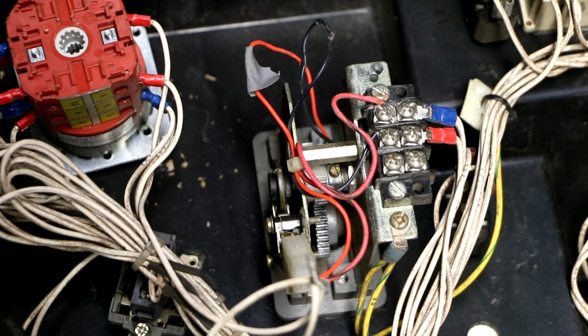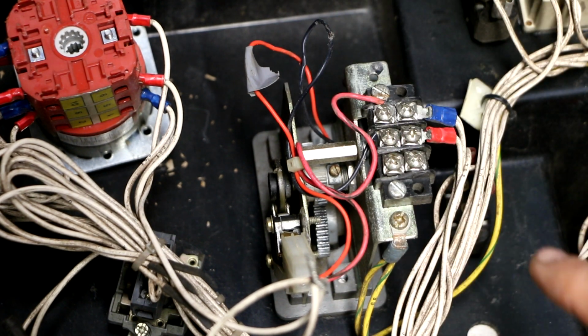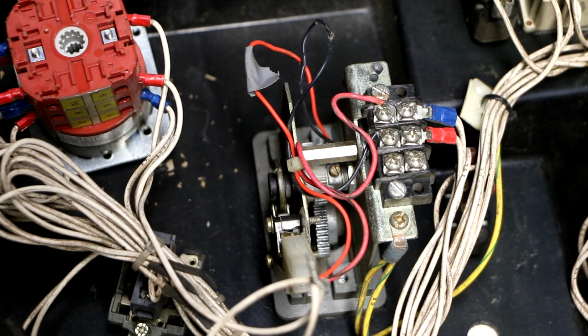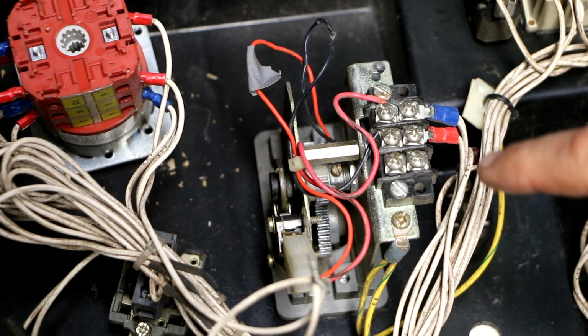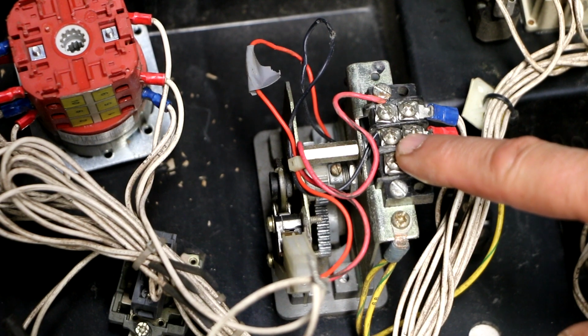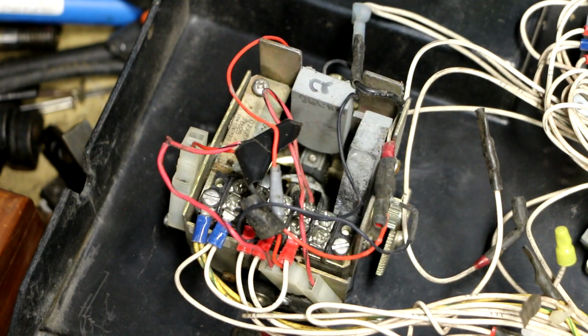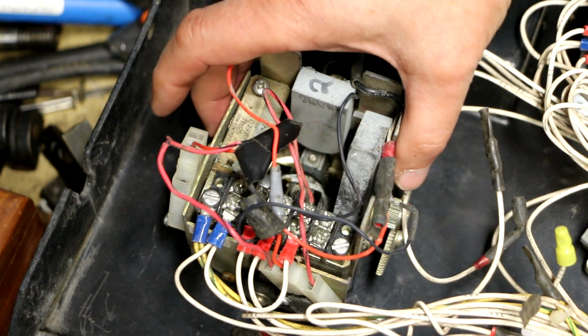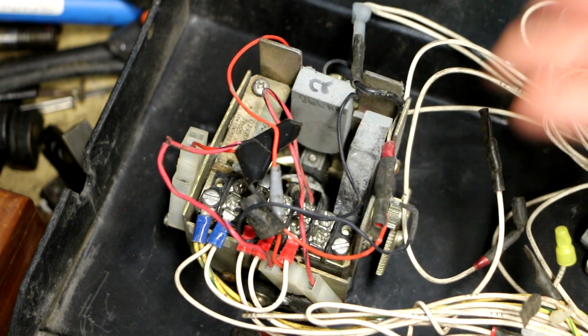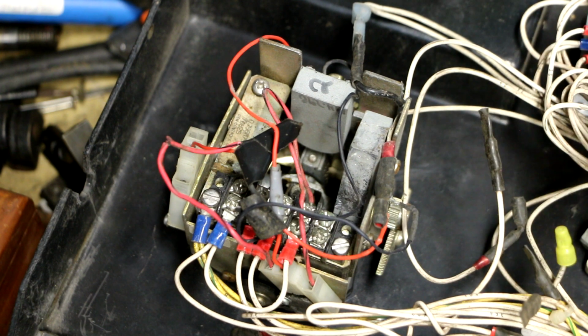So go figure. And of course, the other problem I'm having with this unit is that the other joystick control, the proportional control, when I do activate it, if it works at all, it's moving much too slowly. It doesn't seem to be getting that signal telling it I want to move faster. So imagine taking this and putting 2 of them into one unit. And if you can wrap your head around that, that's essentially what they did here to make this joystick controller. So this is the joystick controller that swivels the machine and raises and lowers the machine.